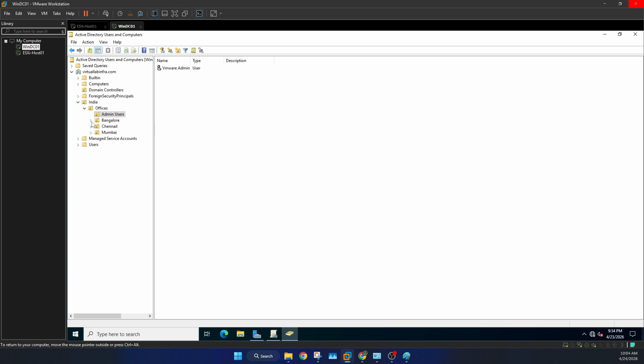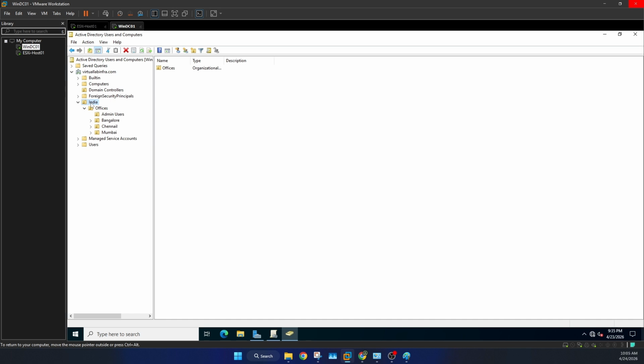So this account we will be using so far. Under Bangalore, we have created users and workstations. So Bangalore users will use this kind of workstation. This is just for the structure I have created. I have not created any user accounts so far, because I'm going to use this admin user itself. If you want, you can create any user account in any OU and test it. We are going to apply the group policy to the complete OU, India.